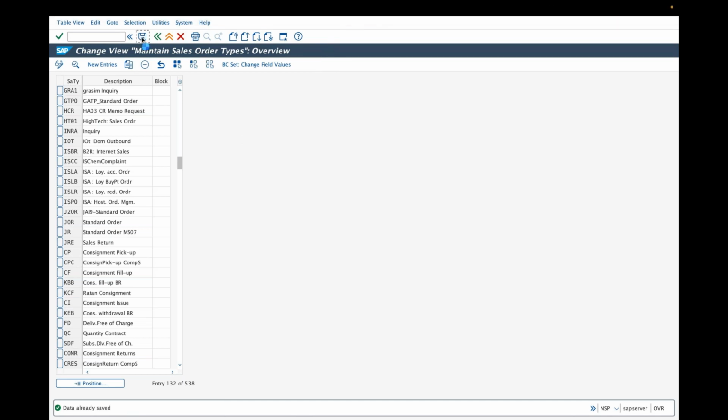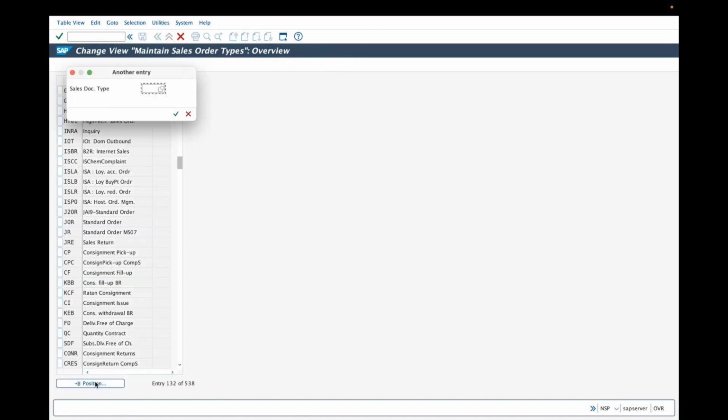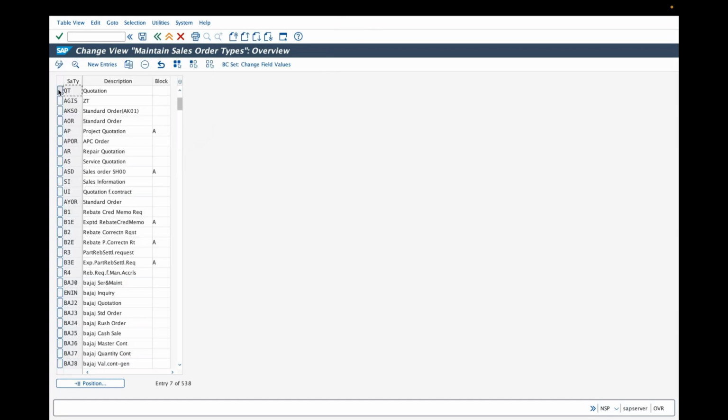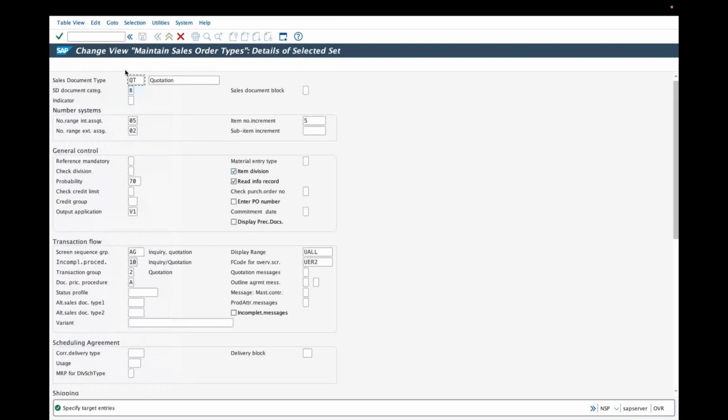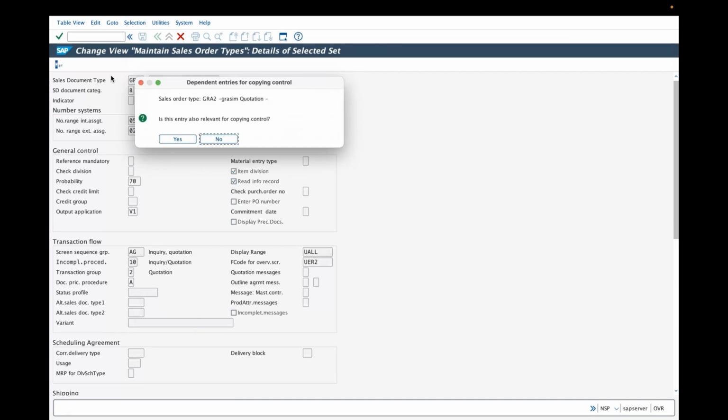First, we'll copy one by one. So the copy should be done very carefully. If not copied properly, you cannot see the execution. Remember. So GRA2, say yes.